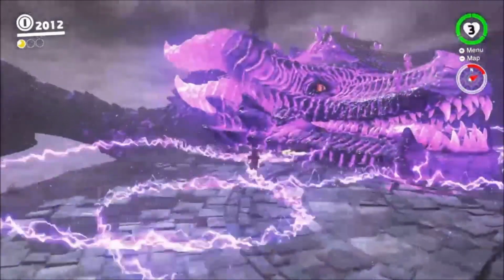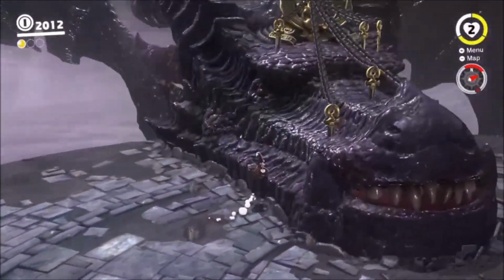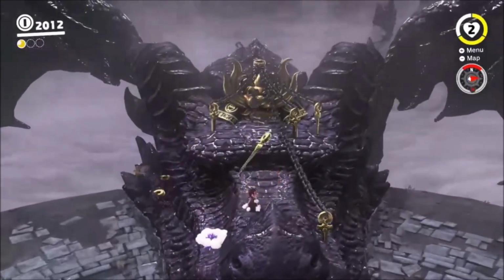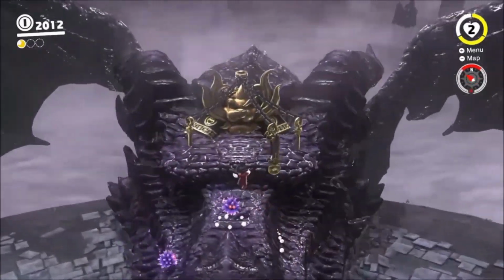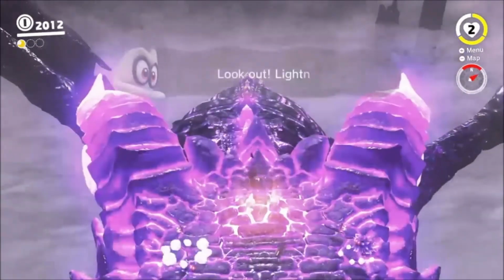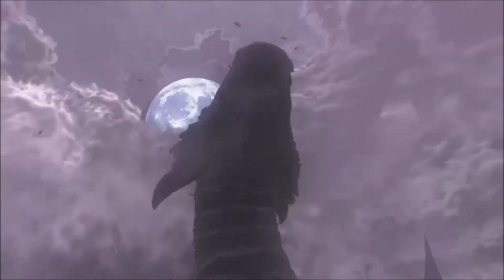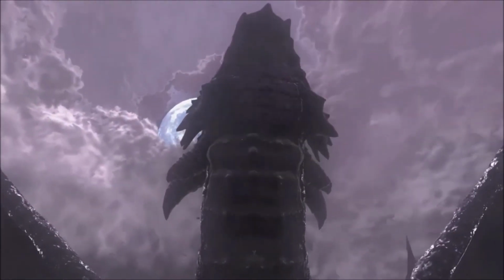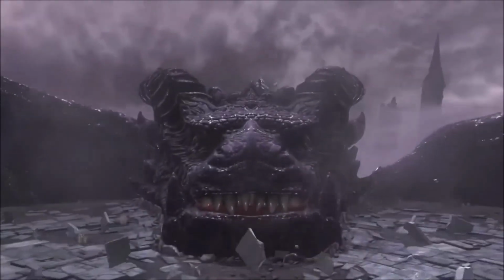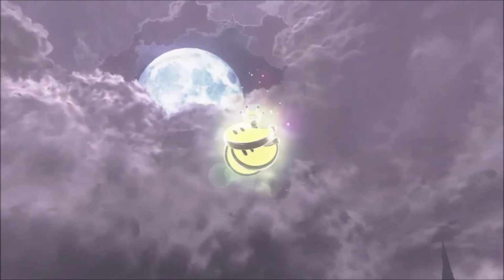The cap throw is going to be your very best friend here, because you can avoid a lot of the electrical waves. Go up this way. There we go. Got it. Yes! Get it! Woo! What? That was quick. You know, this guy was very intimidating, and we hit him in his head 3 times, and he's done. He's a very old dragon, I guess.